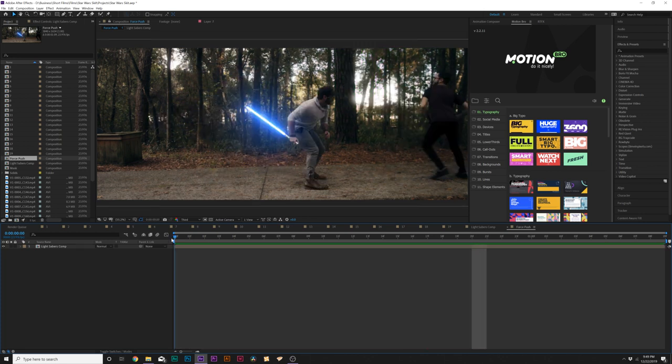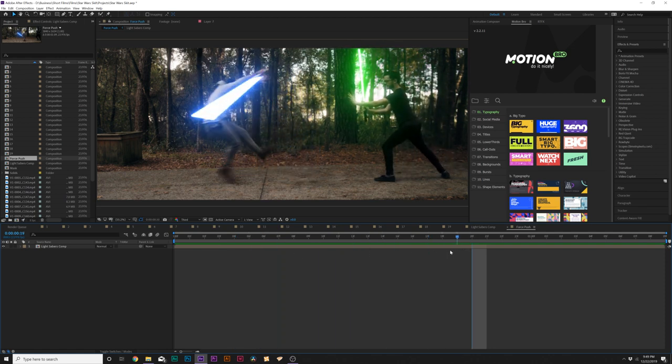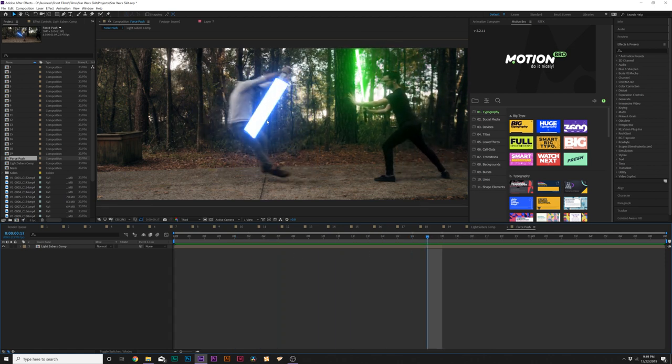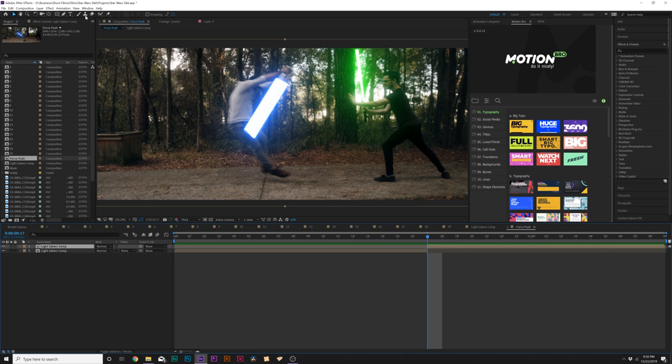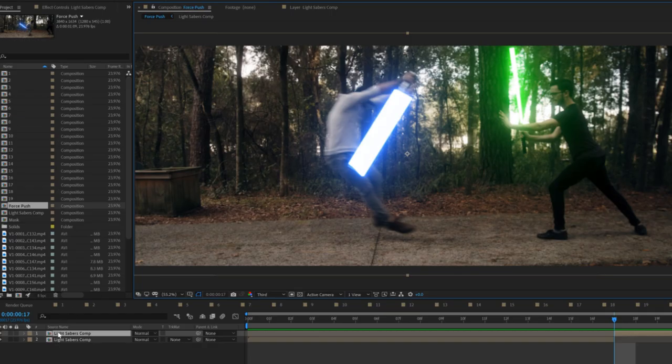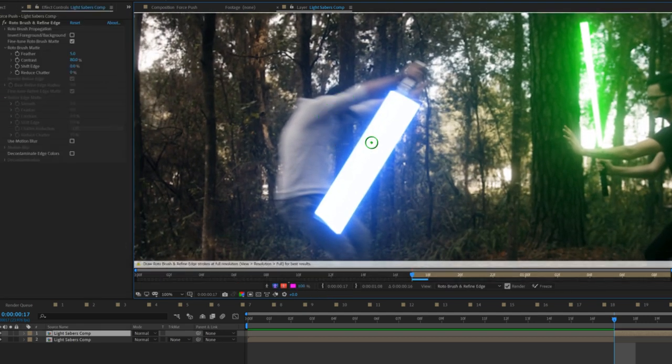So really easy to do this. What we wanna do is when you have your actor acted out, you wanna find the peak where they're in midair. And I think this is our good spot. So what we'll do here is grab our layer and go up to Edit, Split Layer. What we're gonna do here is grab our Roto Brush tool, and we'll double click our clip here. And then all we're gonna do here is just brush around our talent.